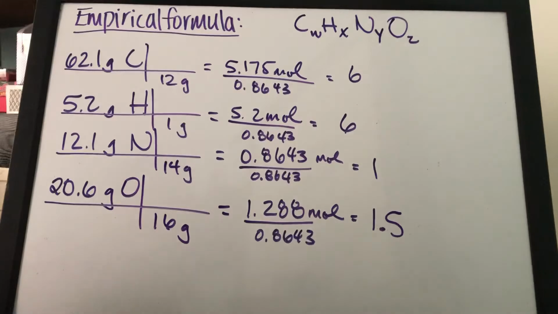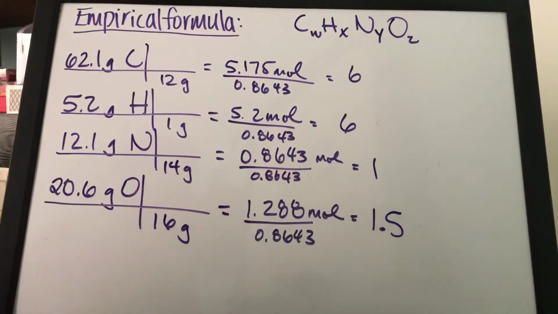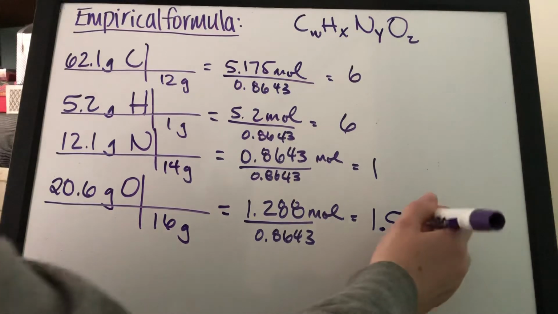I'm also not allowed to round it down. So I have to get this number to be a whole number by doing something to it, which means I need to multiply it by something, and I can't multiply it by 1, but if I multiply it by 2, that would give me a 3, and then everything is good.